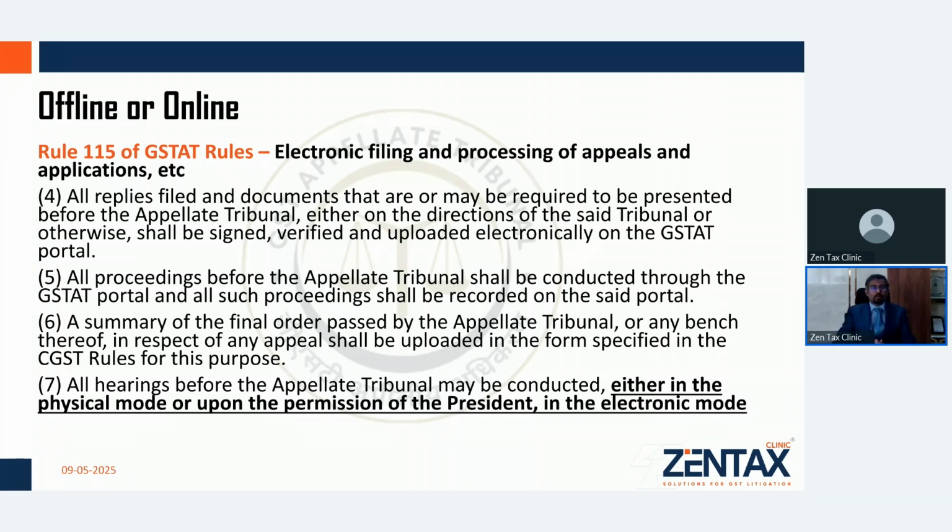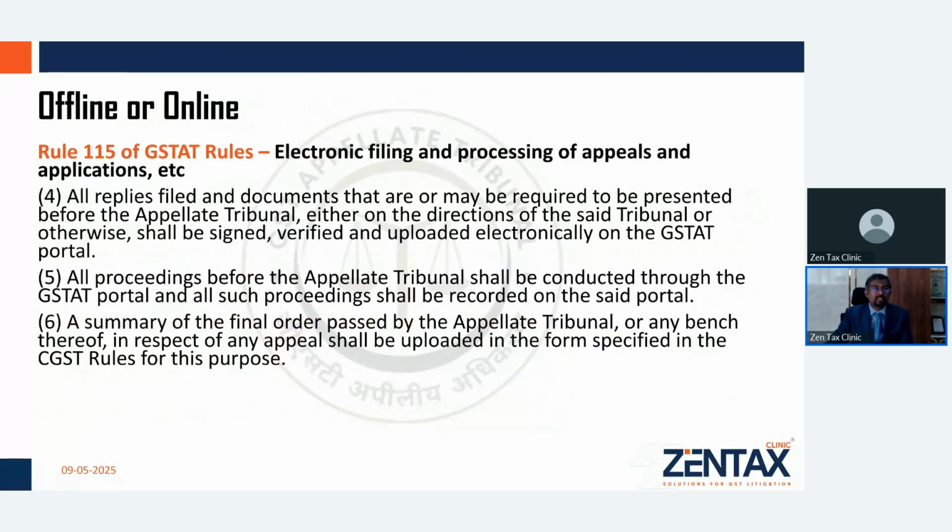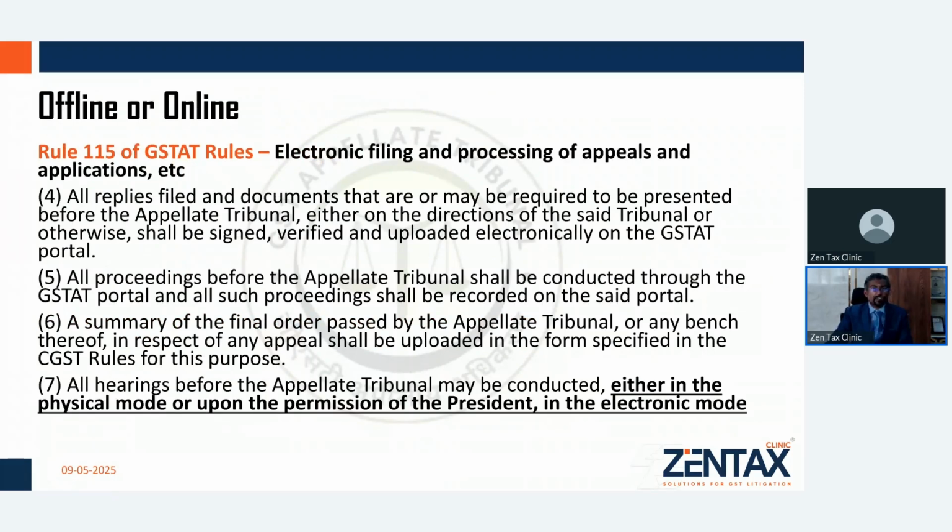Subrule 5 talked about all proceedings before the Appellate Tribunal shall be conducted through the GSTAT portal. Subrule 7 goes to say all hearings before the Appellate Tribunal may be conducted either in physical mode or upon the permission of the President in the electronic mode. So now we have the legal provision to say that the hearings before the Appellate Tribunal may be conducted, so it is optional, either in physical mode or upon the permission of the President in the electronic mode.